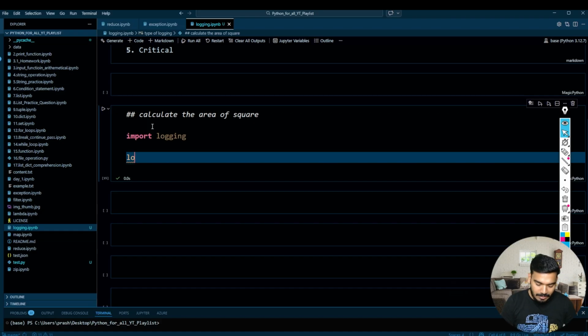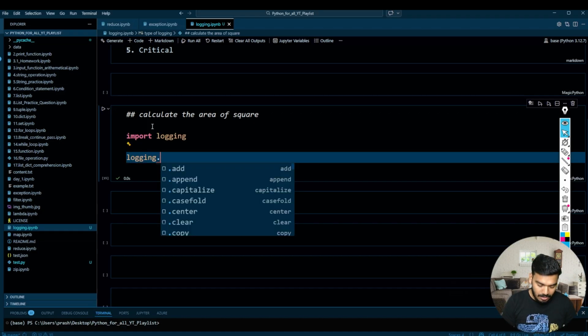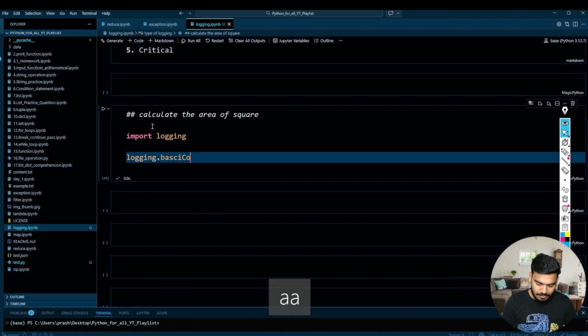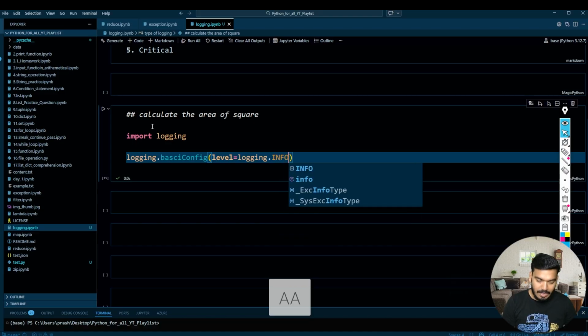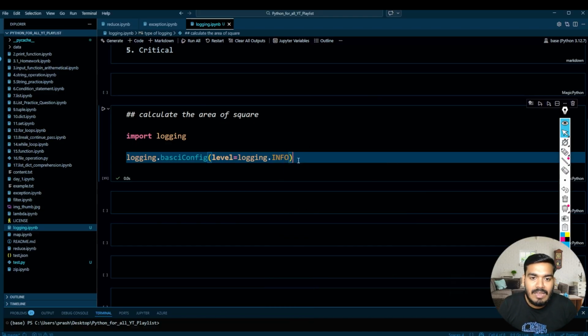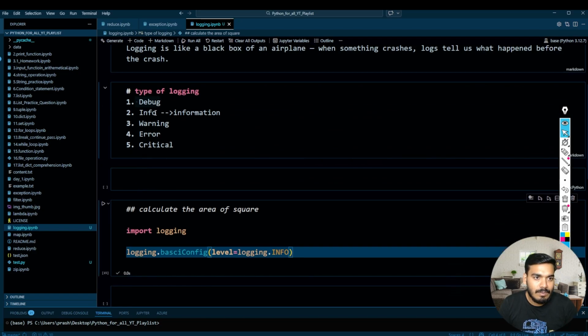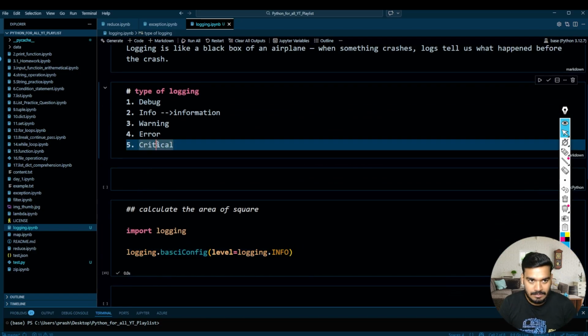So what I'll do over here, logging dot basicConfig and over here level equal to logging dot info. I want to set info. Why info? So we have 5 types of logging over here: debug, info, warning, error, and critical.